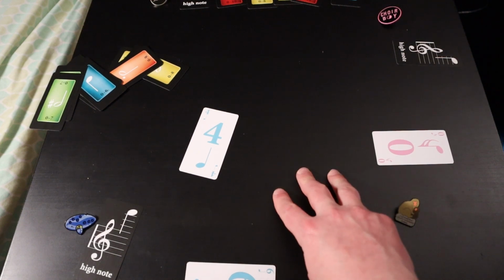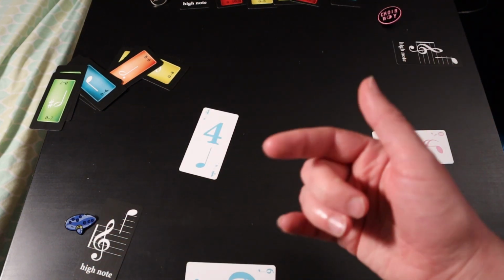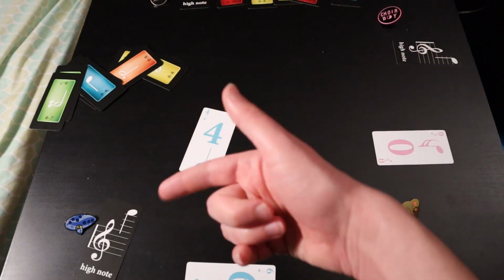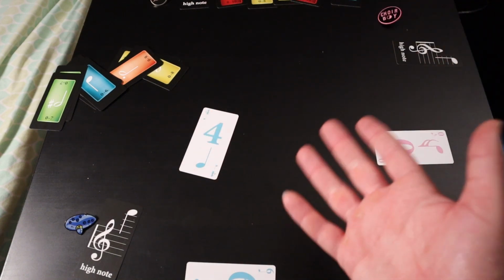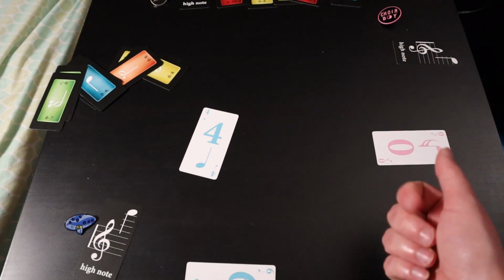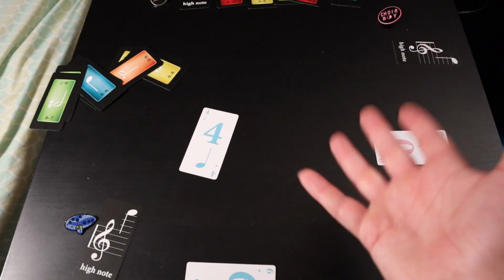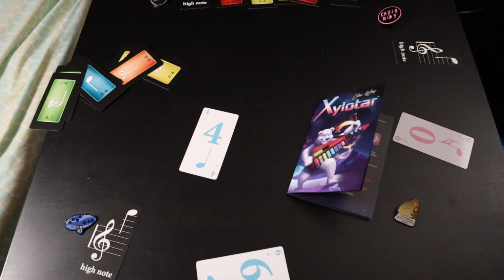For rounds 2 and 3, the lead player is actually going to be the player who's doing the worst, who has the lowest score. If it's tied, it's just clockwise from the last starting player. And then whoever has the most points at the end of those 3 rounds wins. And if it's a tie, it's any tied player who matched their bid in the last round with the fewest number of tricks. And that's how to play Xylotar.